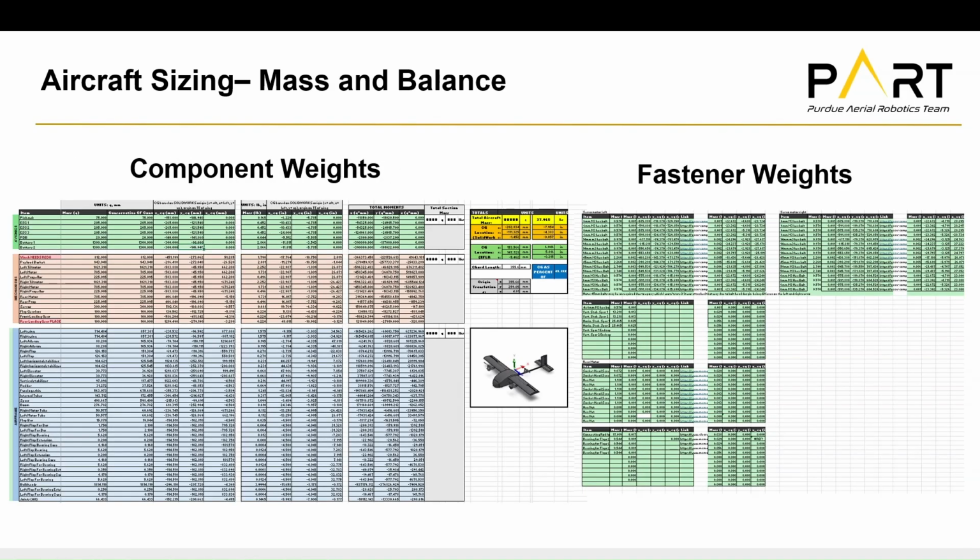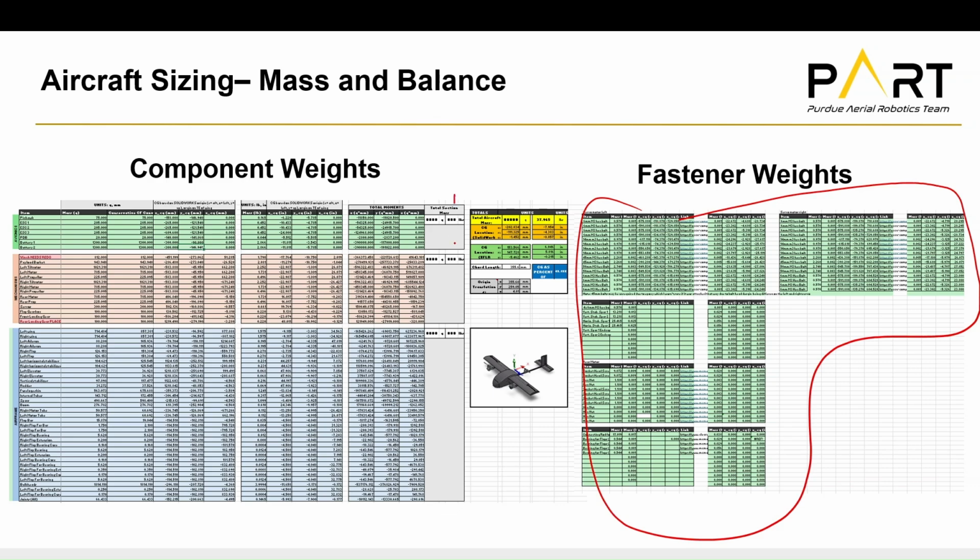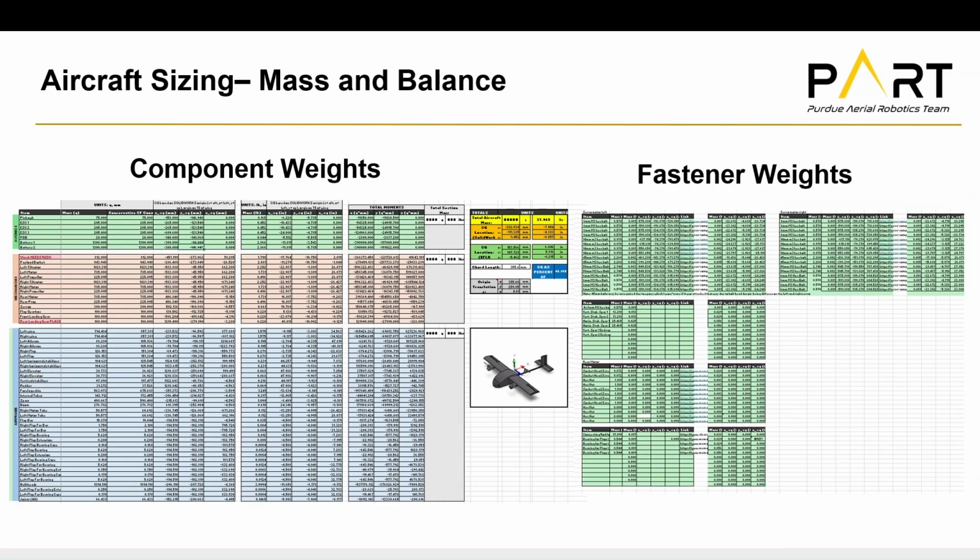This is Dodo's weight and balance sheet. This is honestly not even that big. We have all our fastener weights on the right here. All our major component weights, and a lot of these have been kind of grouped together. So a lot of these are like wing structure, for example, would be in here when we could have done every rib independently. But you need to find the CG of all of those, or at least the average CG of certain components, and you need to find out where your CG is going to be and how heavy your plane is going to be.